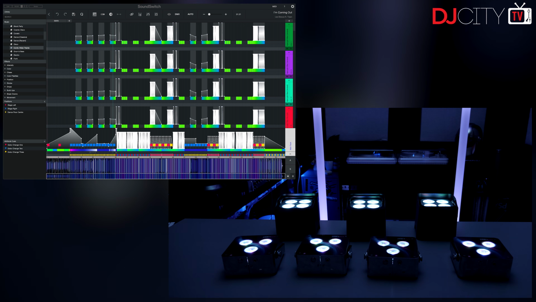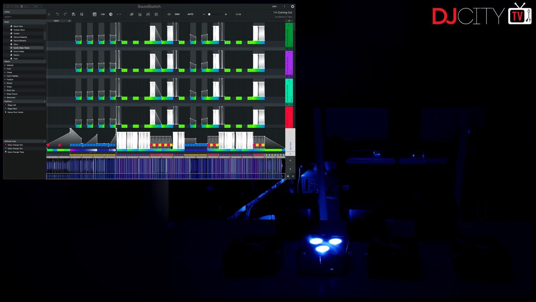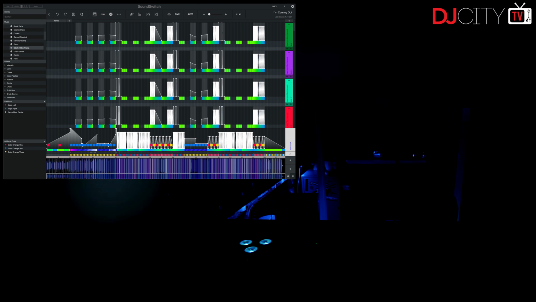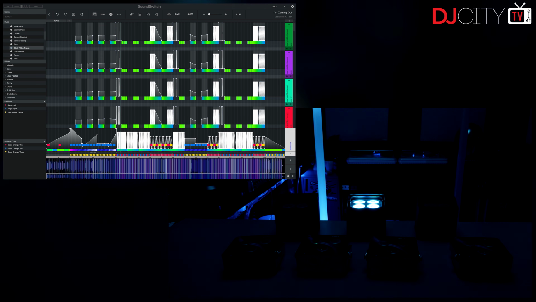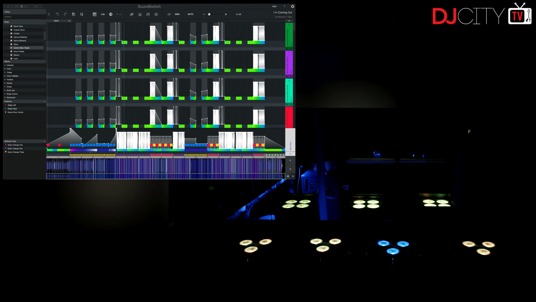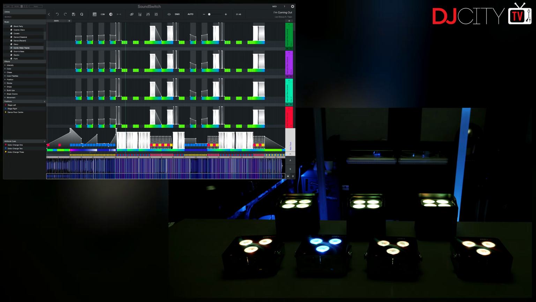There are multiple ways of working with your music too. You can open up a track and build a fully custom light show for it manually. You can have the software auto-script a light show based on the track itself, and there are auto loops, which can run when you play a track which doesn't have a light show script. Speaking of auto loops, there are a bunch of stock ones, and you can create your own custom ones too.